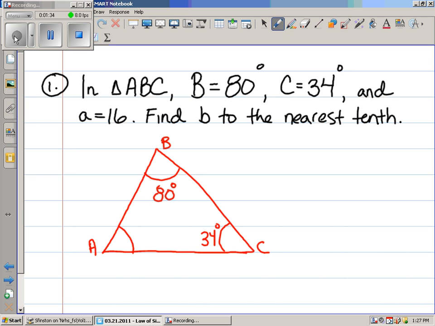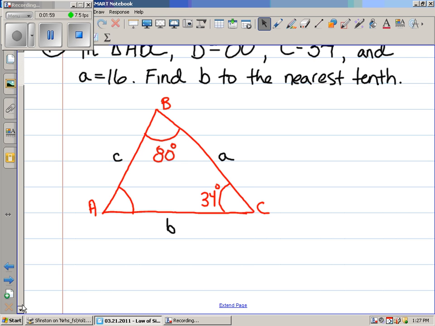Here's what you got to make sure of. If this is angle A over here, the side opposite is A. If this is angle B, the side opposite is B. And if this is angle C, then the side opposite it is C. The reason you need to make sure that that's the case is because all the formulas are built using that kind of setup. And so if you decide to alter it on your own, well, the formula's not going to work.